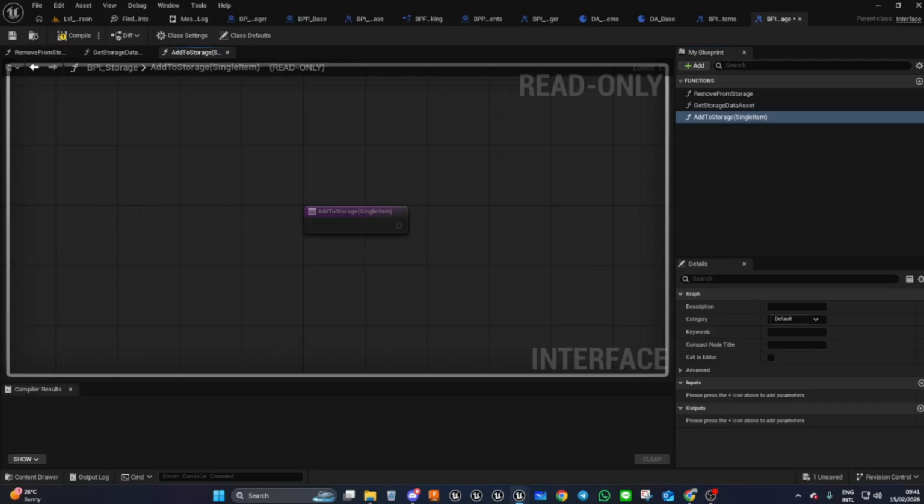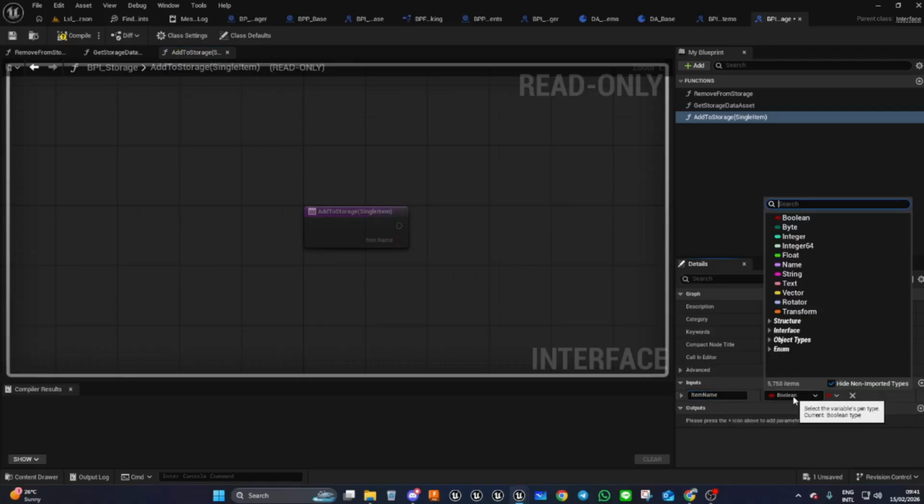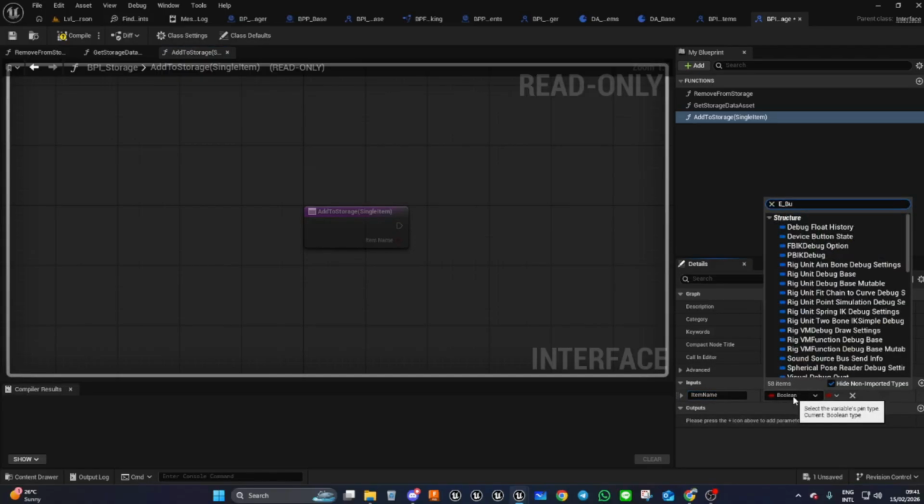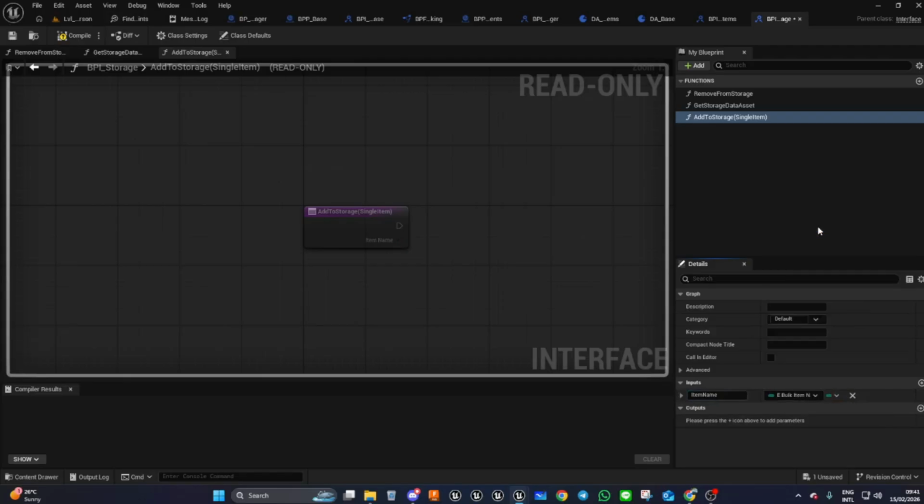Okay, so let's start. Remove from storage has 2 inputs. First input is called item name, and that's bulk items, and socket name is the second one. So socket name, and that's of type name, the pinky purpley one.